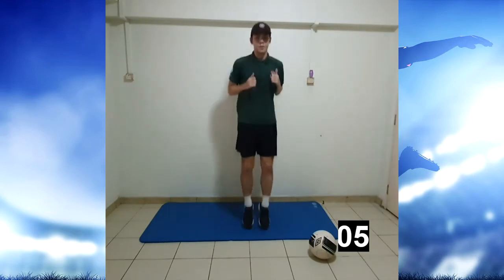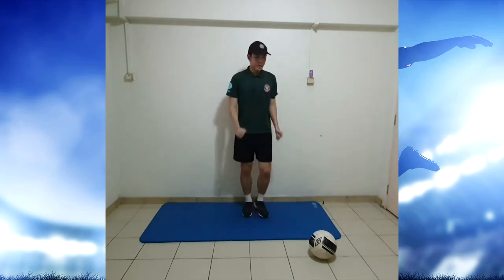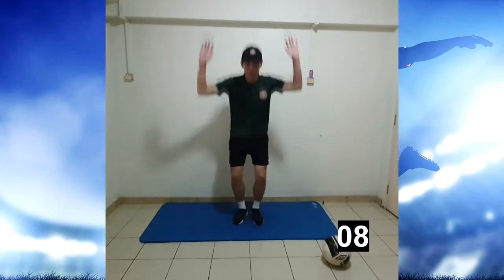2, 3, 4, 5, 6, 7, 8. Last one. So next will be a vertical jump. Touch the ground and jump as high as possible.